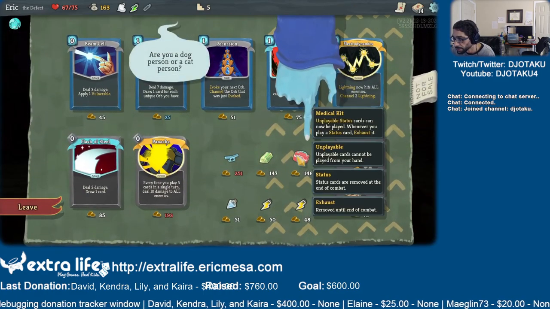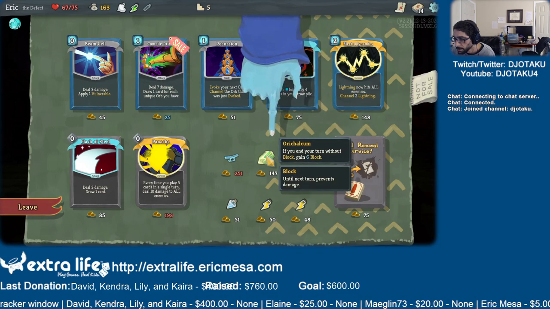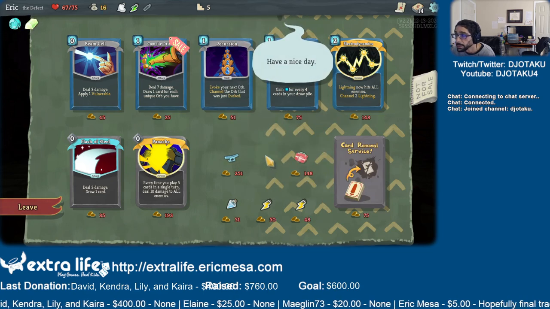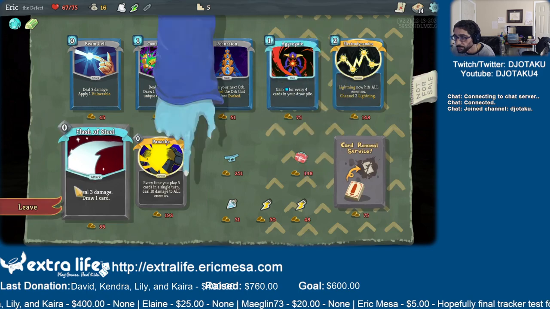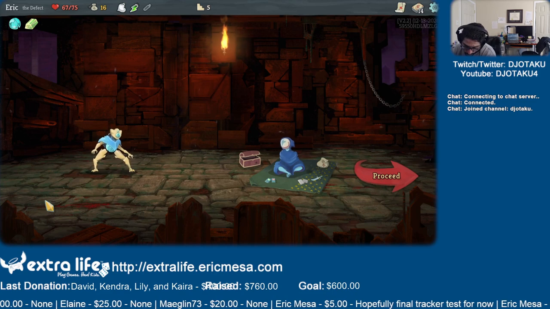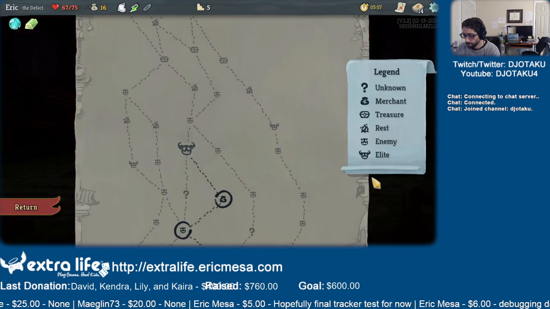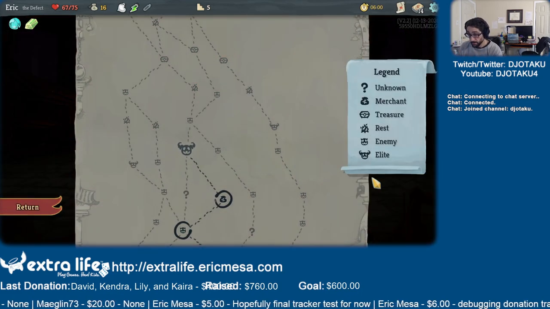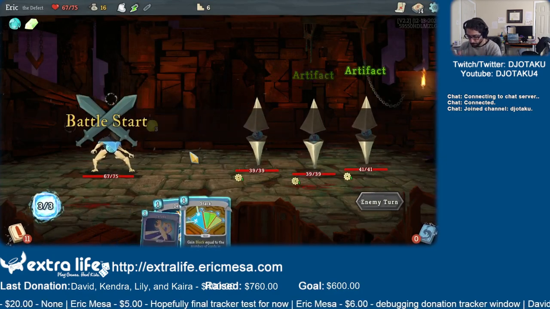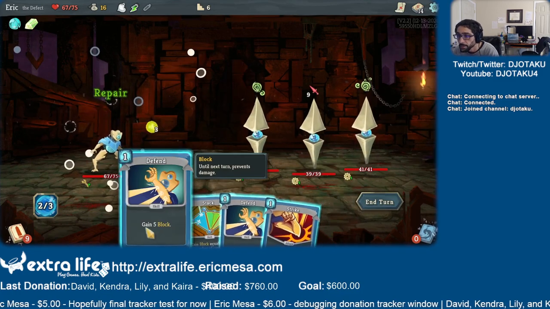All right, let's see, medical kit. Oh, I like this block thing. All right, let's see. Everything else is out of my price range. All right, let's go up. My character's brethren. All right, self-repair, defense.